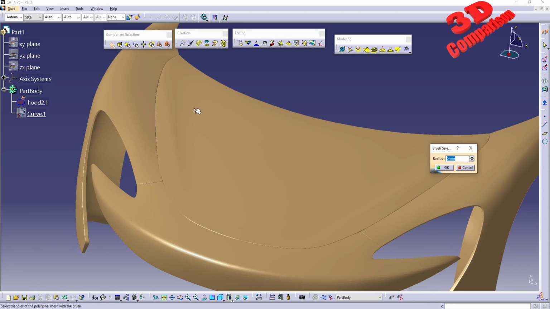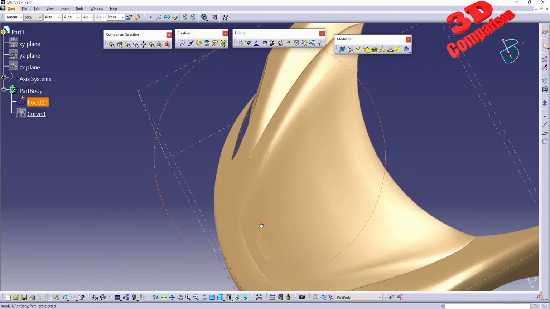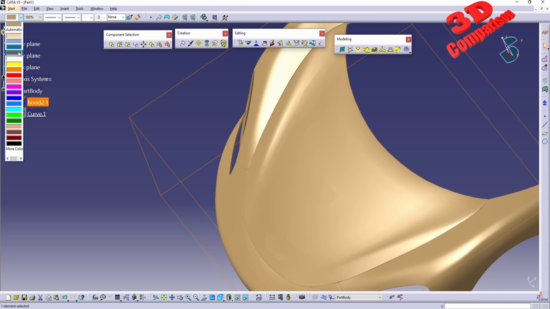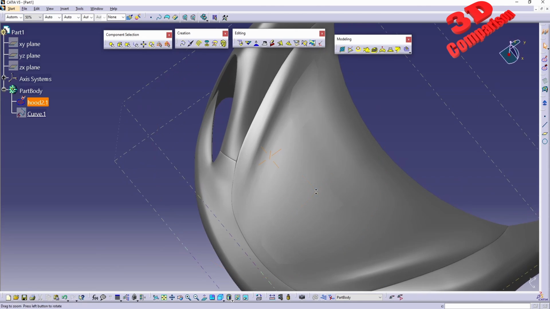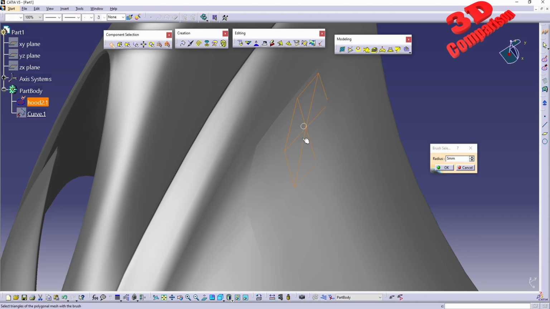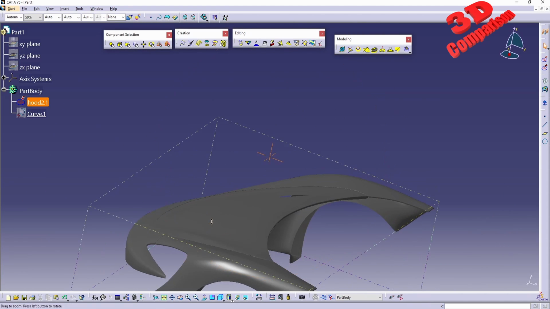If I go with brush select, and on the same hood I select, for example, that region over there, I click OK, and now I will not press delete, I will use the delete triangles in this case. We're going to see that this will do the same. So we have that deleted area at the top. We see it visually over there. If I change the color, this will make it slightly more visible. And underneath that, if I do another selection, something like this, click OK, press delete. Now that will delete all of those.